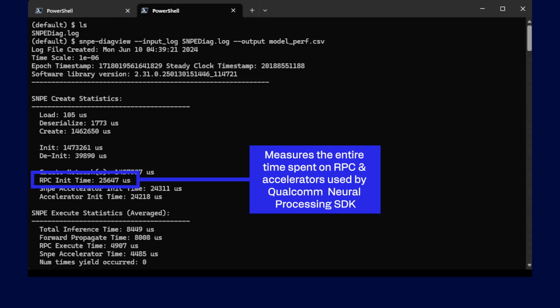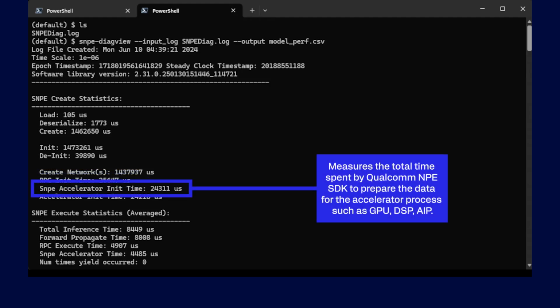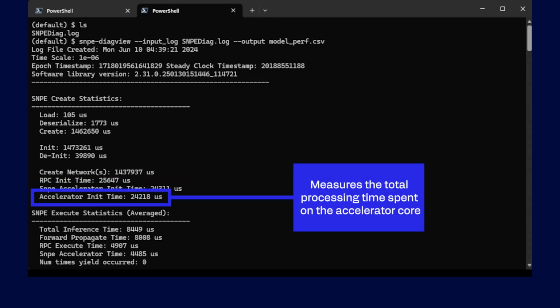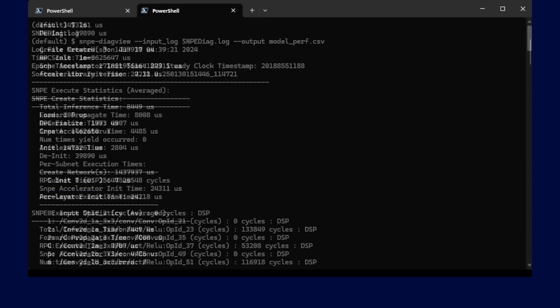RPC init time measures the entire time spent on RPC and accelerators used by Qualcomm Neural Processing SDK. Snappy accelerator init time measures the total time spent by Qualcomm Neural Processing SDK to prepare the data for the accelerator process, such as GPU, DSP, AIP. Accelerator init time measures the total processing time spent on the accelerator core.